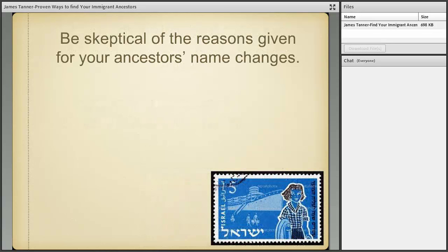One of the other great myths that we hear constantly is that my ancestor came to America and they came through Ellis Island. And when they came to Ellis Island, the government officials changed their name. And the answer to that one is no one had their name changed at Ellis Island. If they came and gave a different name, that was their personal change. It wasn't imposed on them by the government. The government simply recorded their name as they presented it at the time.